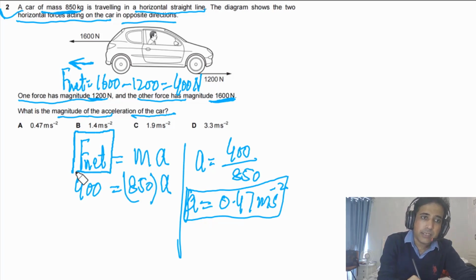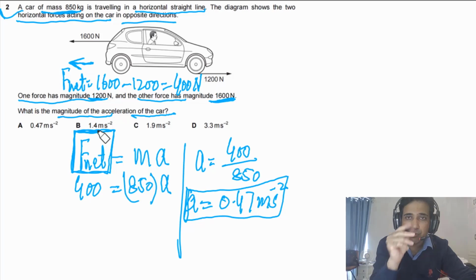The most common mistake among students is they don't understand this one. This is the single force. Single force means this is the vector sum of all the forces acting on the body. So this is the vector sum. This is a single force that can replace all the forces acting on the body. That single force we call the resultant force.